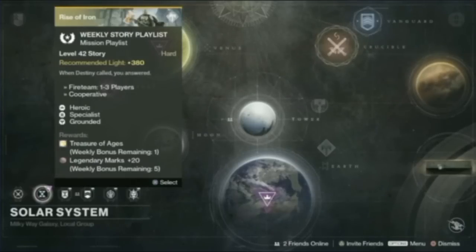20 legendary marks the first 5 times you complete the event. That's 100 legendary marks by just doing story missions. We've never seen that before. That amount of legendary marks is unseen before.